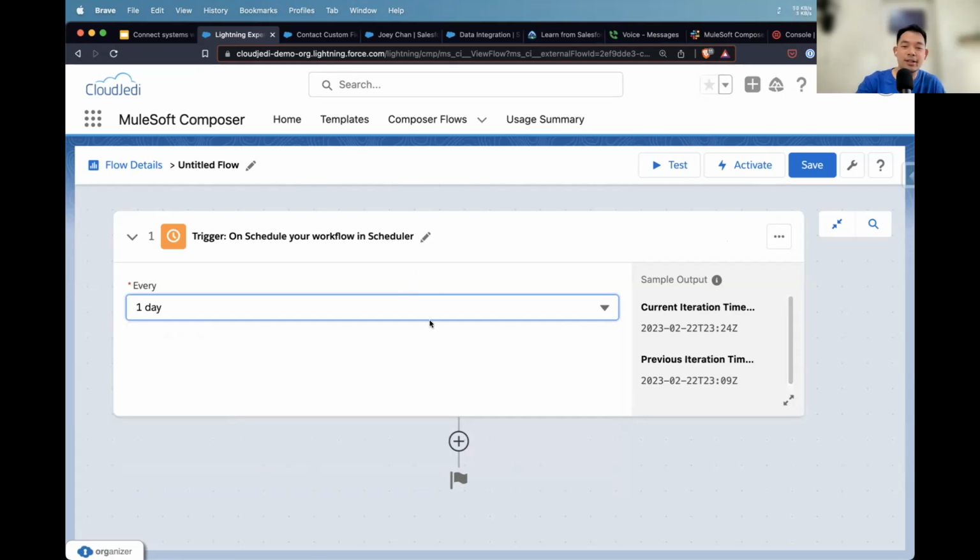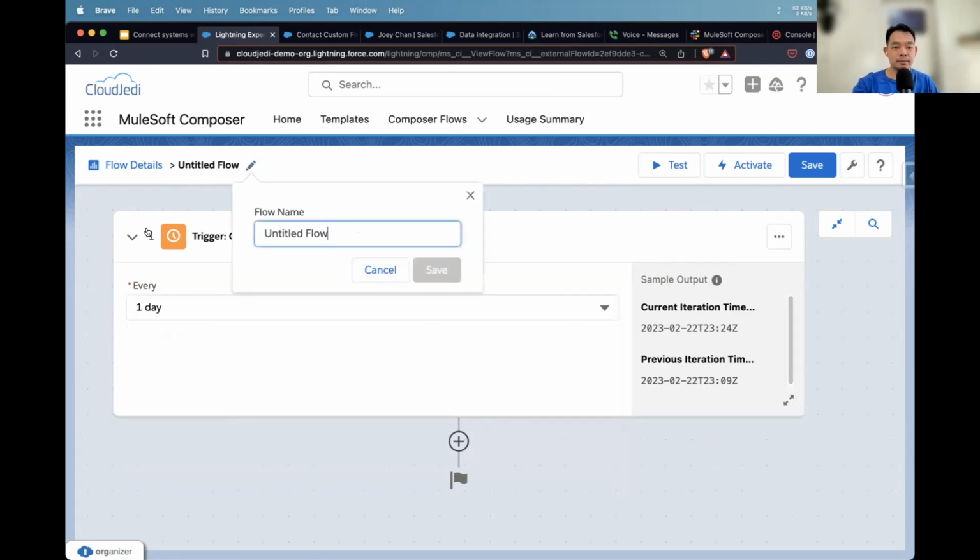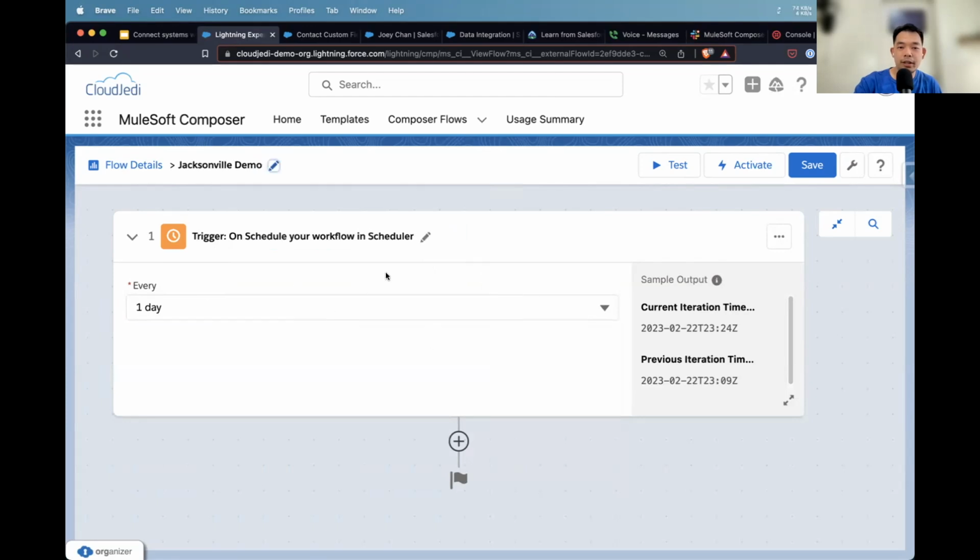So just some considerations to keep in mind. So I'll just name this Sunville. And then from here, take note, this will run daily, right?